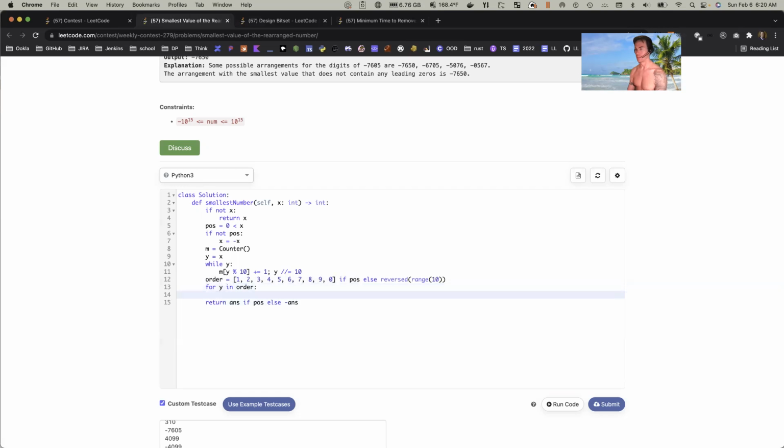Okay, so for each y value in order, while m sub y equals 1. Otherwise, we'll do while y, while answer and m sub 0.